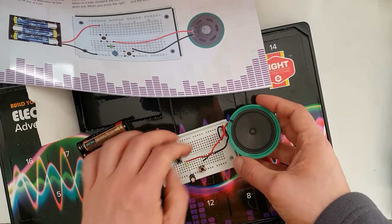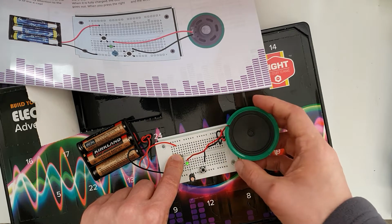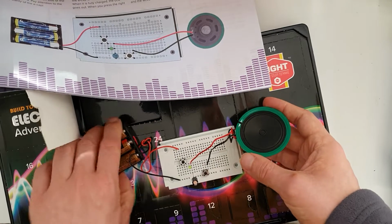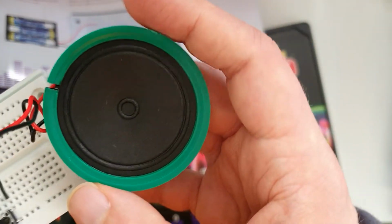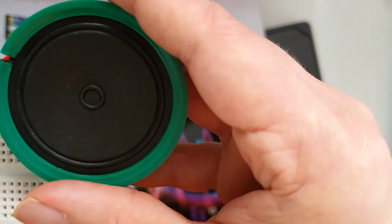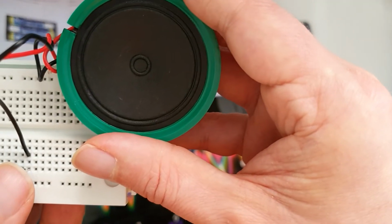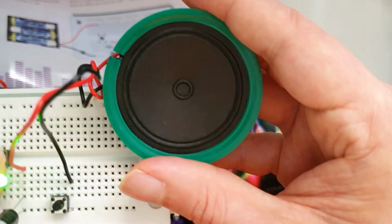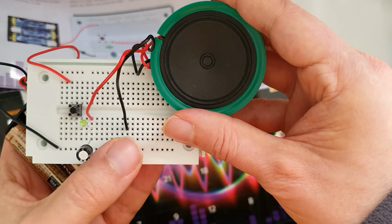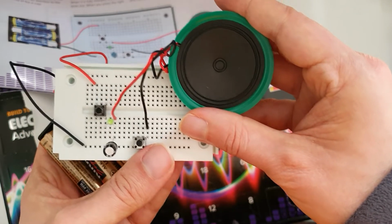I didn't hear a thing. Didn't hear it. Try that again. I think it did click, but I think the tact switch makes a bigger noise than the speaker. Did you hear that pop? That was it. So there's a tact switch and there's the speaker. And it won't do it again because all the current's gone when it does that. Pop. I mean, it's a satisfying noise.